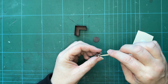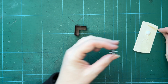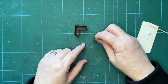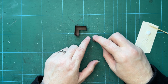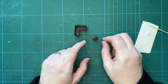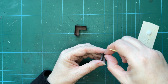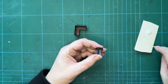Now I think that this is going to work really, really well. I use, well, it says to use a PVA adhesive or tacky glue. Now, the glue I use isn't really either. It's a high strength acrylic glue. And what I like is it's quite runny when you put it out of the bottle, so you can get it into places, but it goes quite tacky quite quickly. So it grabs fast.